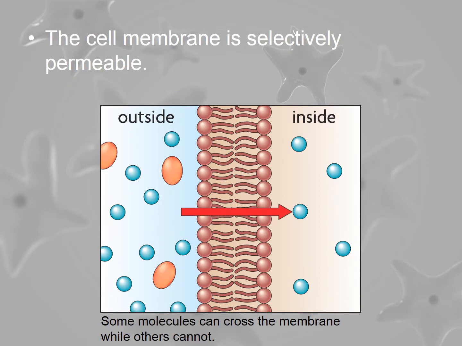The cell membrane, like we said, is selectively permeable, and you can see how some molecules can easily pass through here. The little blue ones can pass through. They're small. They don't have an electrical charge. They can just slip right through, like carbon dioxide and oxygen can do this. So why don't you add that small molecules can pass through, and non-charged or uncharged molecules can pass through easily.